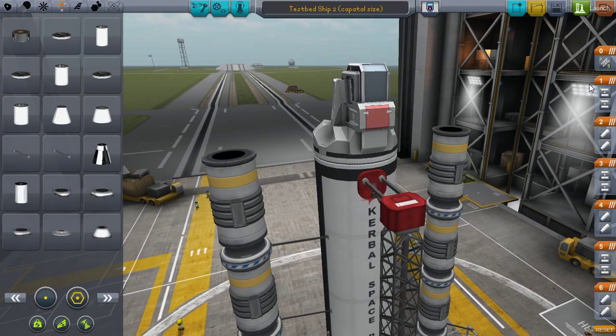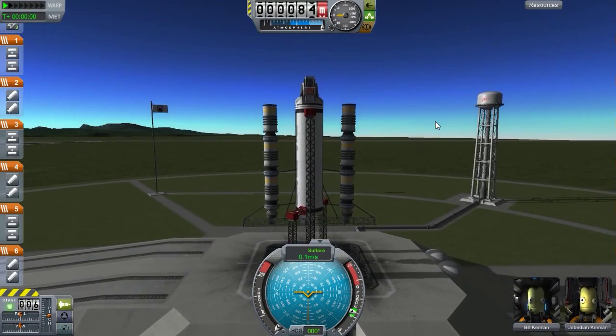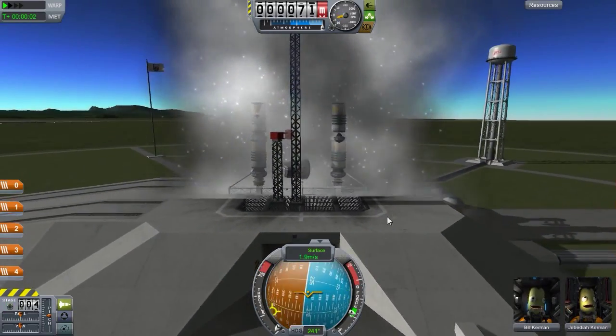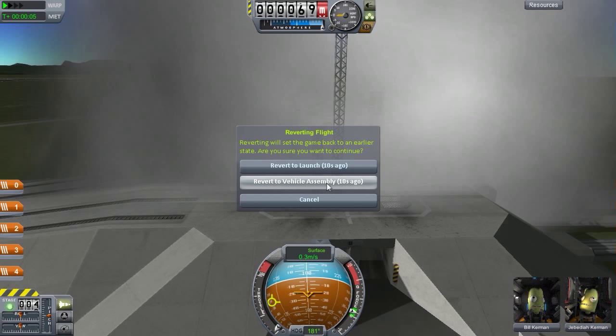Let's give it a go. What's the worst that can happen, eh? Oh well. There we go. And as soon as we're in, poof! There we go. Oh. Okay. Let's revert flight. Revert to vehicle assembly building.